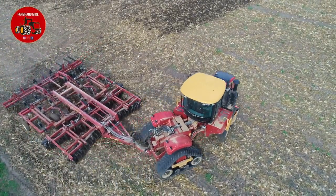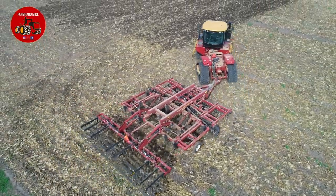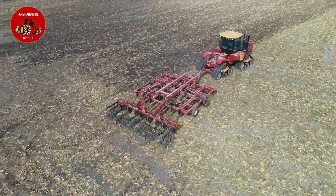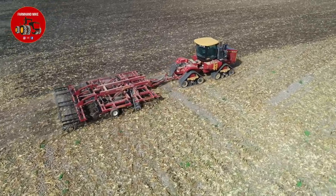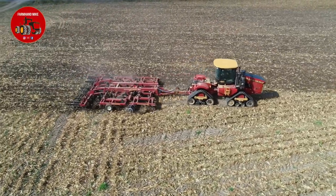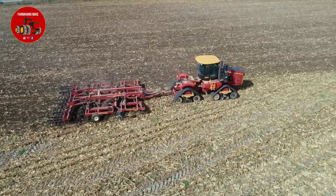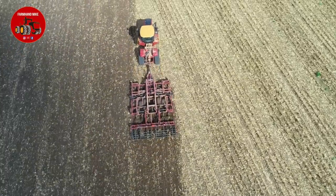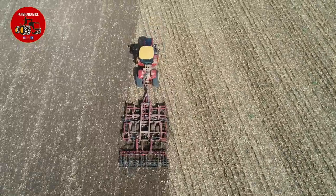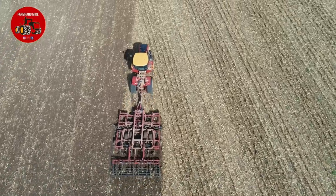The 570 is about 20 more horsepower. The big difference is we had a radar gun in the 570 track tractor and there was 0% slippage with the tracks. The wheel tractor did not have a radar gun in it, but you can see the wheel slipping. Long and short of it is he was pulling this chisel plow with the wheel tractor at about 5 miles an hour, where he had it set for depth, and was able to run about 6.5 miles an hour with the track tractor. So not only the 20 horsepower, but the extra traction was definitely able to pull it better — he said it was noticeable.